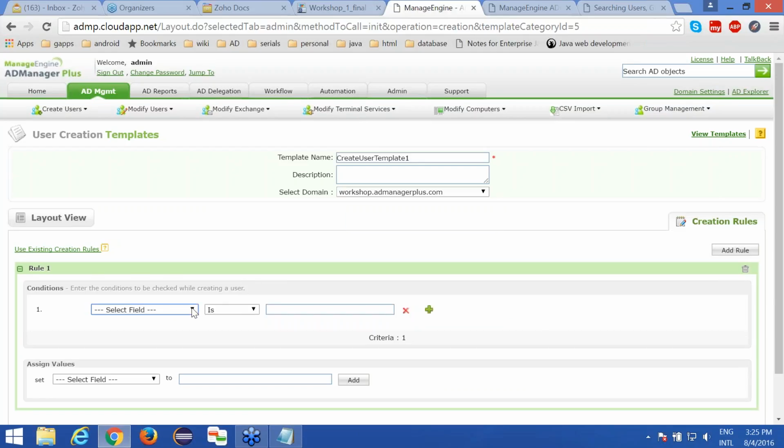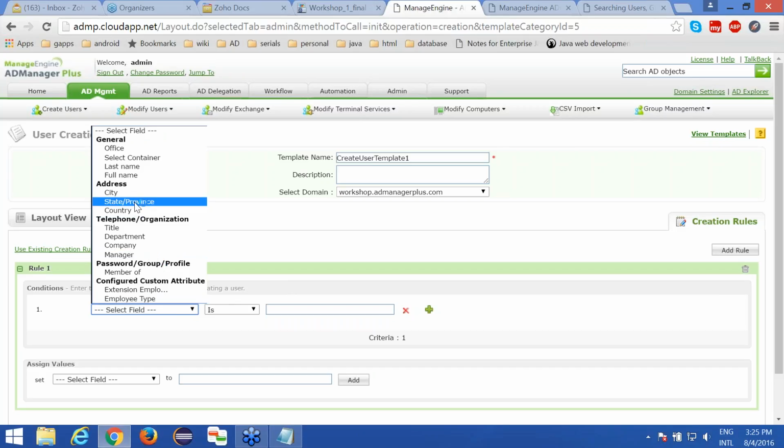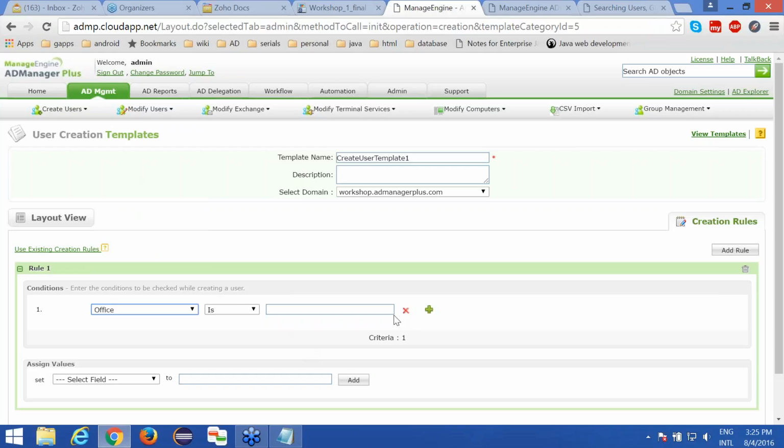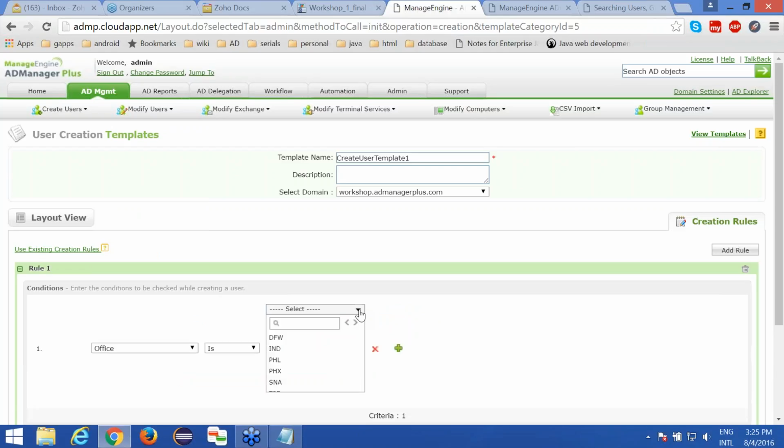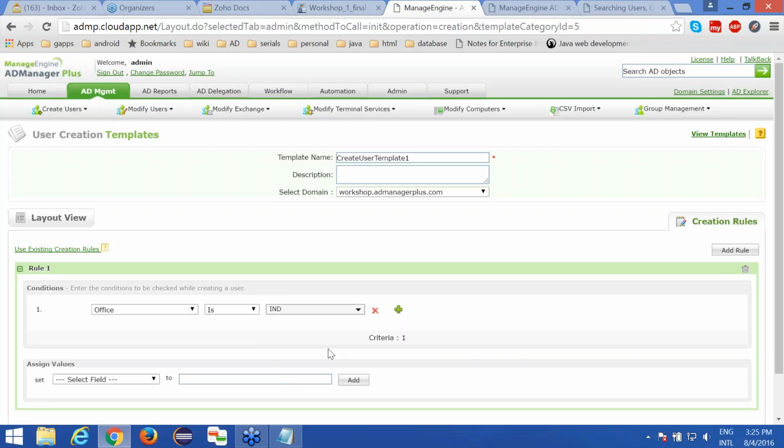Now I want, if the office is, I can choose from the options over here. If the office is any from these categories, for example, India. So if the office is in India, what do I want?